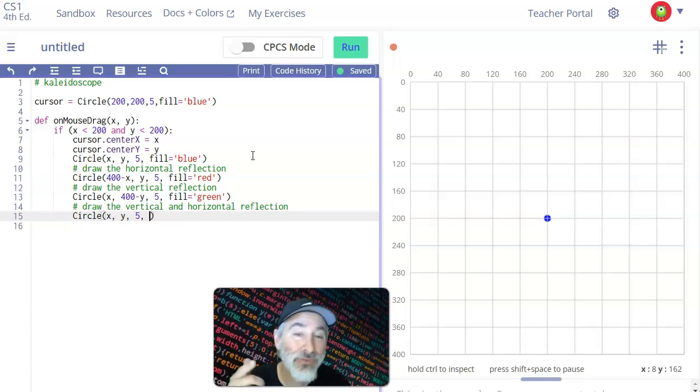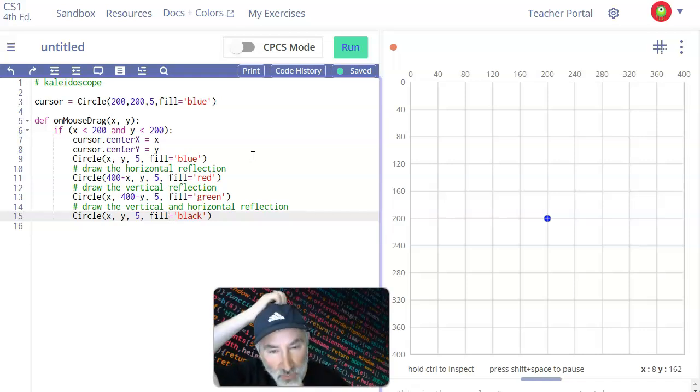And I'm going to let you take a minute, pause the video, try to figure out what you need to do. Hopefully you're picking up on it. And in the meantime, I'm going to go ahead and finish typing the color. I'm going to make the fill black for this, but you could make it whatever color you want. And I'm just about ready to show you how I'm going to do the vertical and horizontal reflection.